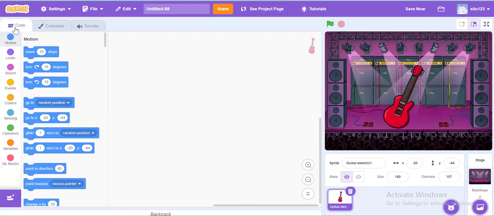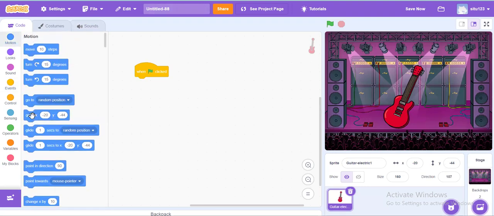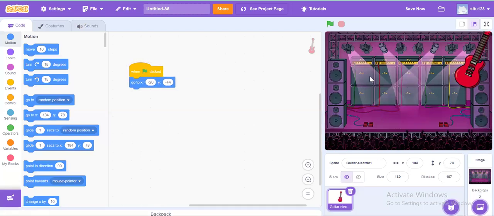Now let's come here. What we need to do is simply go there. When green flag clicked, I want to fix its position. So I'll go to motion, and there we have go to position. You know that if I throw it somewhere and then click on the green flag, it will come back onto its place. That's why it is important. I always tell this thing.